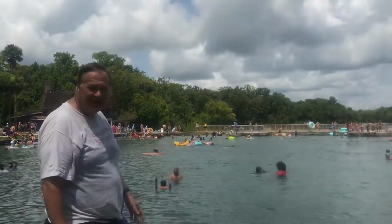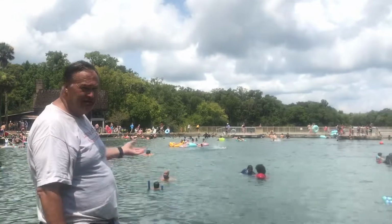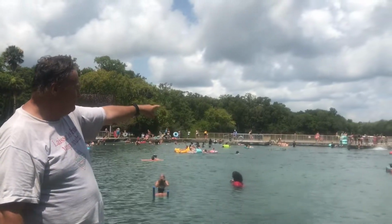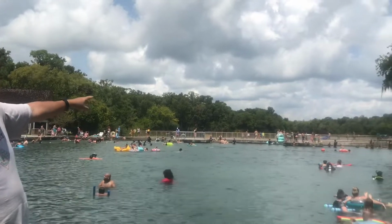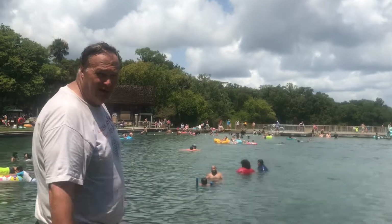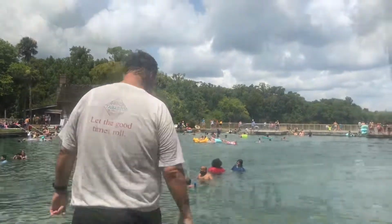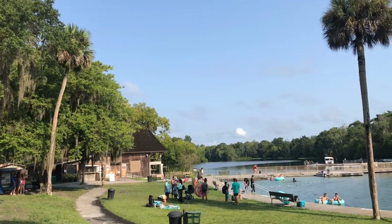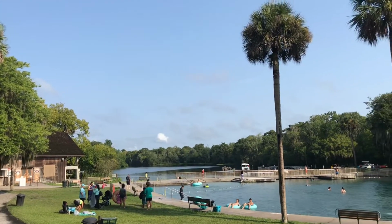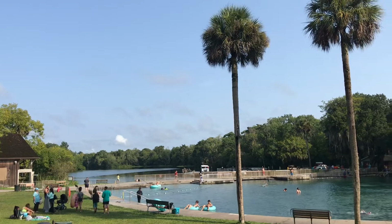It was a very popular amusement park throughout the 20th century. So we're going to go swimming and we're going to take a look at the grounds. The boil is located in that direction, in front of that jumping pier. It's about 30 feet deep at the boil. It's very popular with scuba diving. So come join us this day. And a panorama of the rather circular spring.